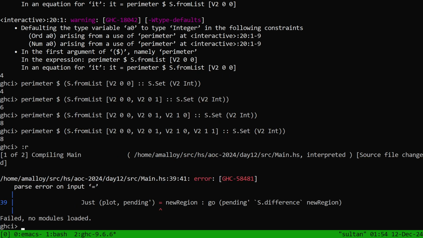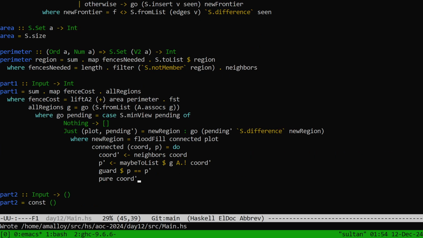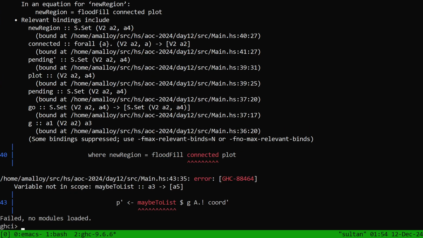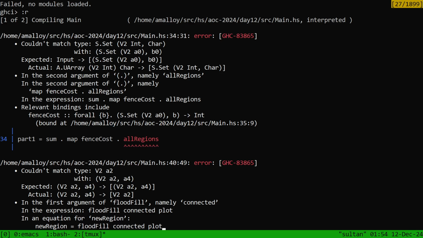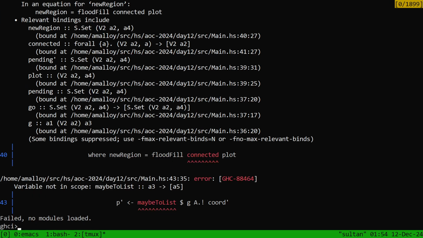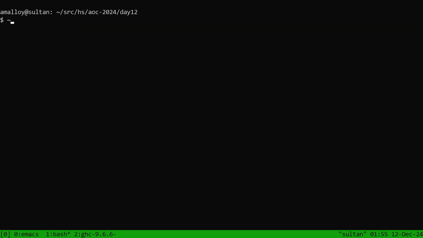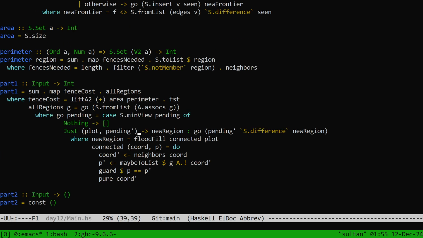How far am I away from compiling, would you say? As always, at least once. I did claim I remember to use arrows when I'm not doing a case or a guard, but this time I didn't even remember it in that case. Ah, come back. Okay, somewhere I did not convert. Okay, so then maybe to list isn't in scope. That's easy to fix.